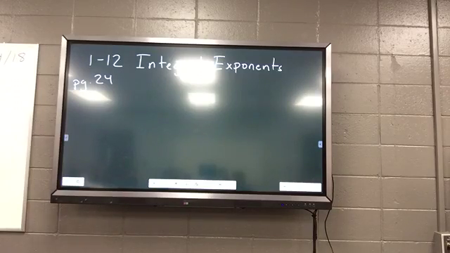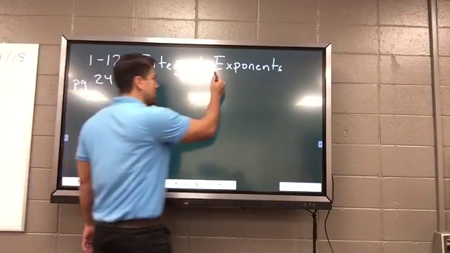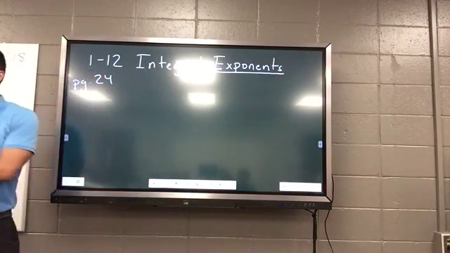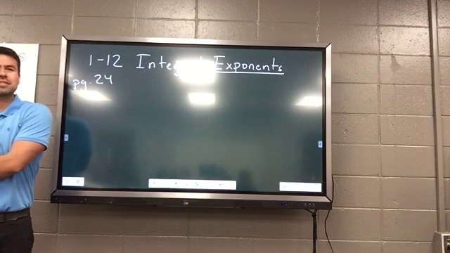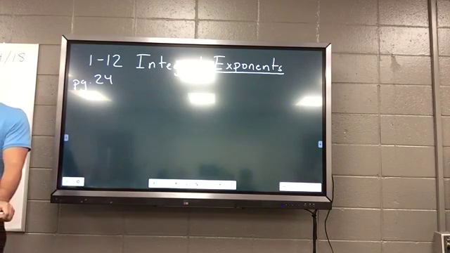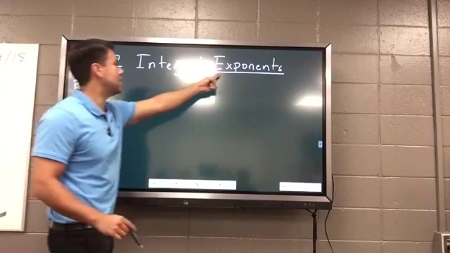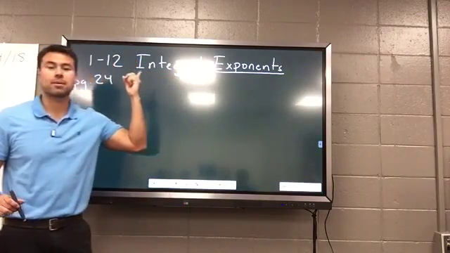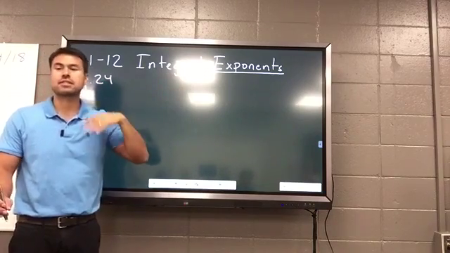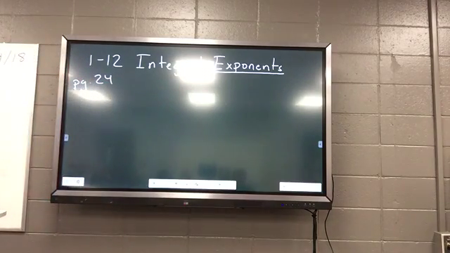All right, so integral exponents, really the idea we're talking about is exponents, and we're talking about integral, specifically, exponents. You're like, integral? Does anyone see the word that's inside the word integral? Think of your types of numbers. Alex? Integers. So exponents that are integers is what we're really talking about. Miss Ray, are there other exponents? Yes, there are fractional exponents, decimal exponents. But we're not talking about those today, and probably not for the next couple years. But we will get into that later.